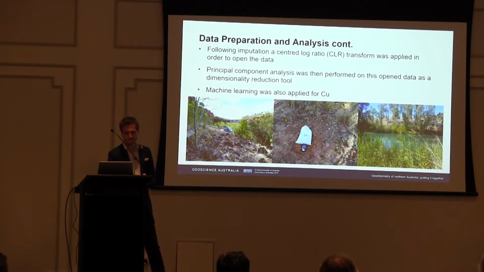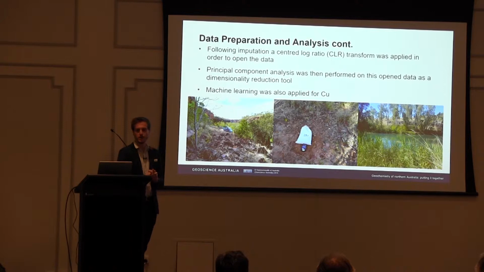otherwise see. Then from there, we perform principal component analysis as a quick approach of going through the data and finding out what the regional processes were in that area, as well as the correlation between the elements. And then finally, we've done some preliminary machine learning work, in this case on the MMI copper and the total fine fraction copper results.